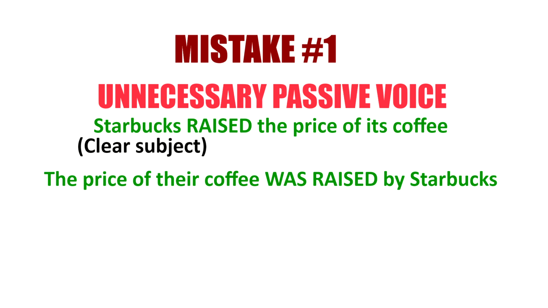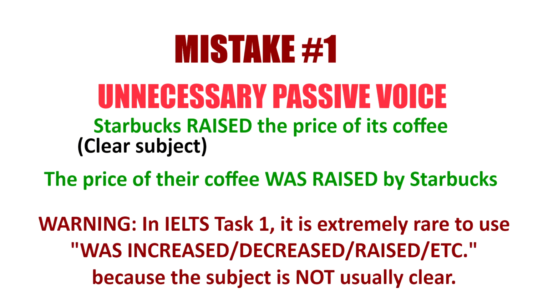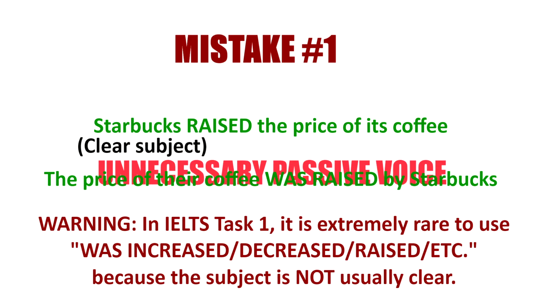Well, we know who raised it. We have a clear subject. So this could be passive. The price of their coffee was raised by Starbucks. However, in IELTS, you will almost never use increase, decrease, fall, grow in passive voice in Task 1. You will almost never need to do it. So get rid of that was.